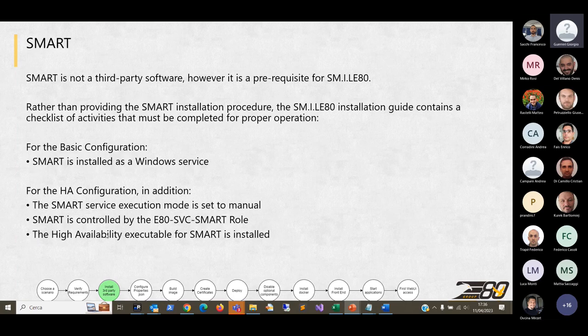And in high availability, you also need to install the high availability executable for Smart, which is a tool that synchronizes the Smart files between the working image and the standby image. Okay, so in the installation guide, you will find a set of steps to properly configure Smart to be integrated and work with SM.I.LE80.